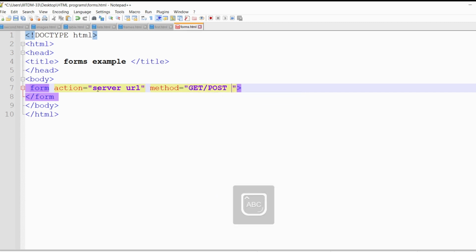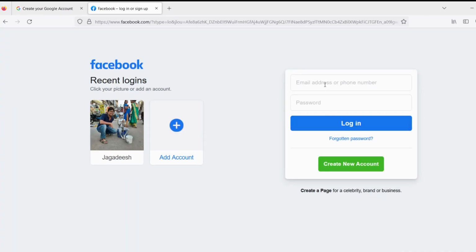What is the meaning of this get or post? Now, what way do you want to send the data? If you are using get as a value for the method, whatever data you are sending from this form to the server, the data will go in the URL itself. Now look here. Suppose I'm entering the mail address and the password.